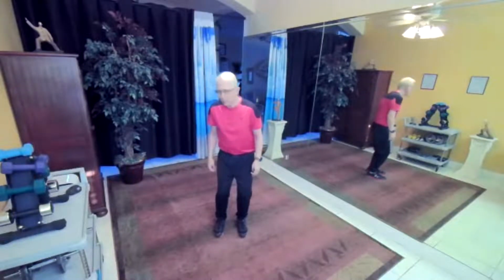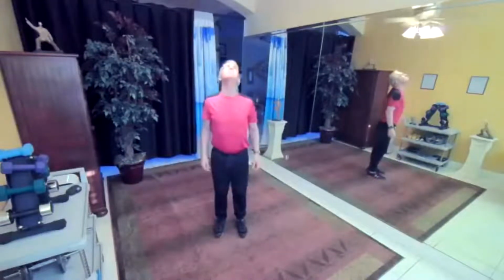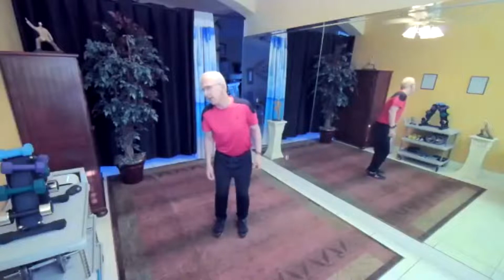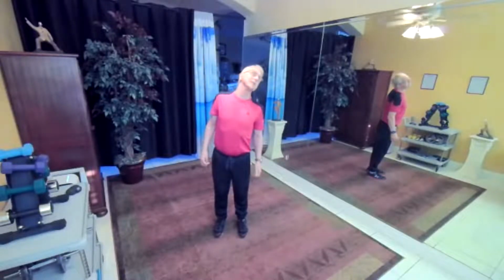So bring your mind right into the body again. Through the nose, let's inhale on the upswing. Exhaling as we come down. When you get to the bottom, we'll reverse. So here we go. Inhale the other way. Lift the chin up nice and slow. And then exhale, come on down.